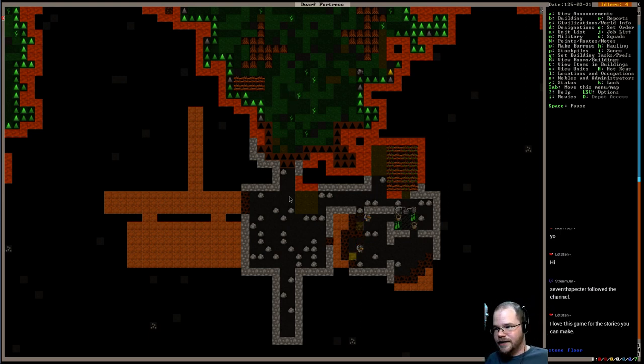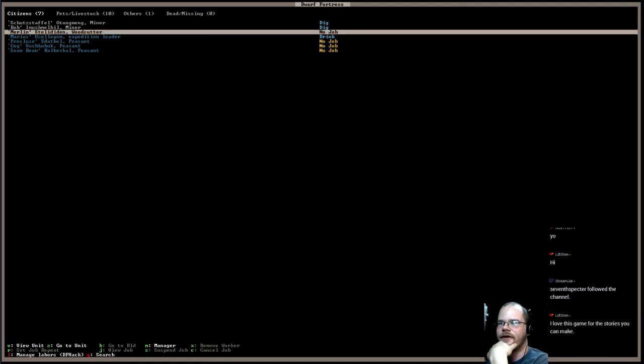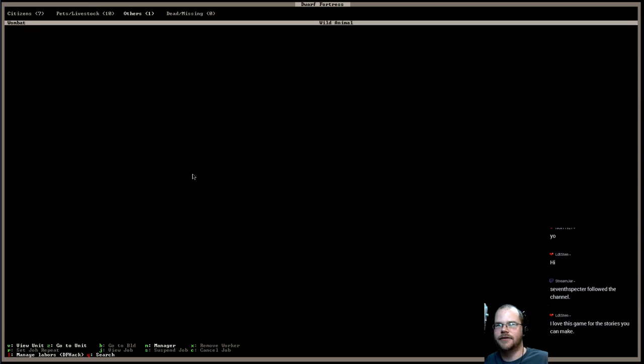Yeah, the stories are crazy. Let's talk about a little bit of that. So let's find Merlin here. Merlin, same as we did before with that wombat. Is he still here? He is still here.